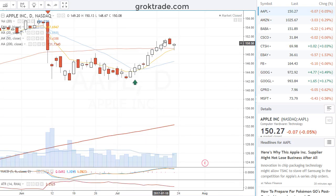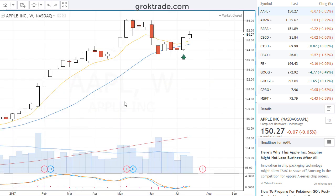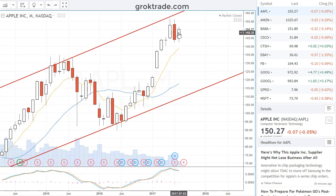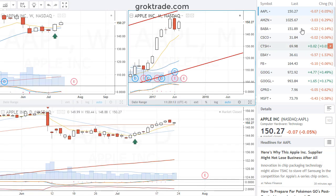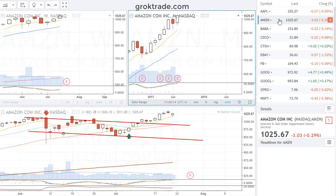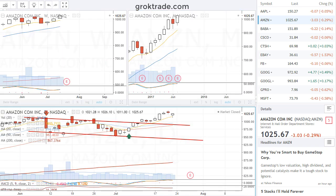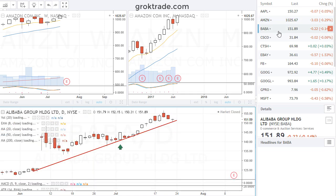Apple daily chart up. It pulled back. As long as it stays above these moving averages, Apple should be just fine. But we have earnings coming up. Keep in mind, weekly chart, called it a buy. Boom. We have started going higher here. And the monthly, it's a high base. It's looking good. And let's go to Amazon. Take a quick look at that. Amazon looks just like Apple. So nothing to speak about there.